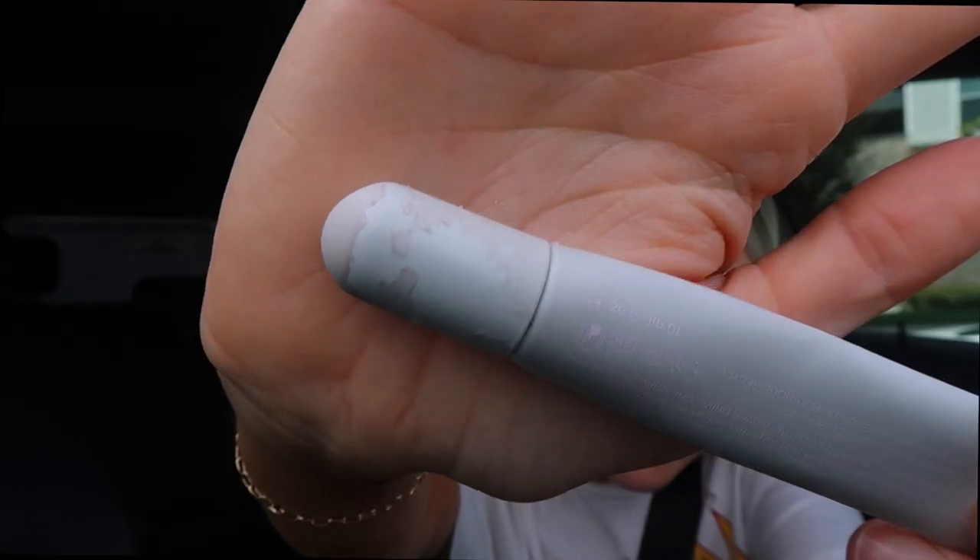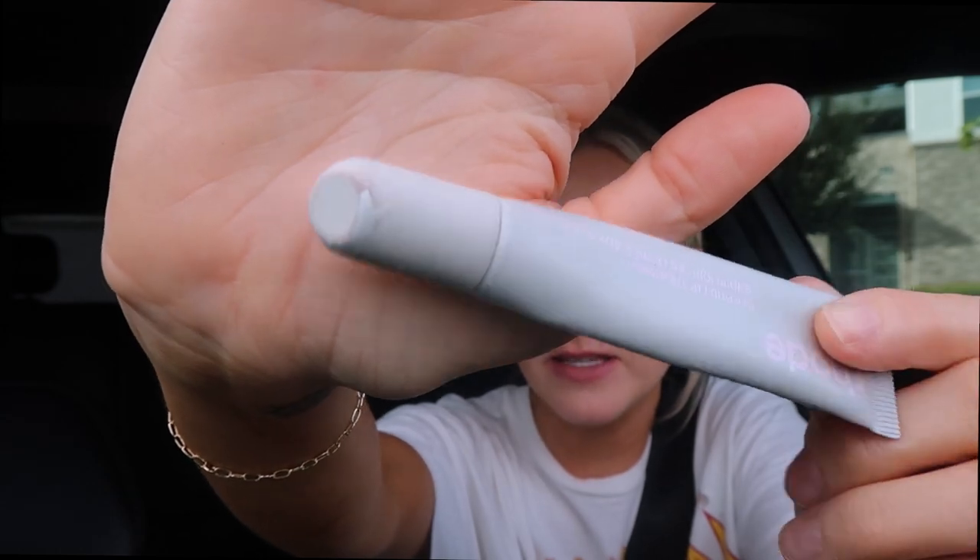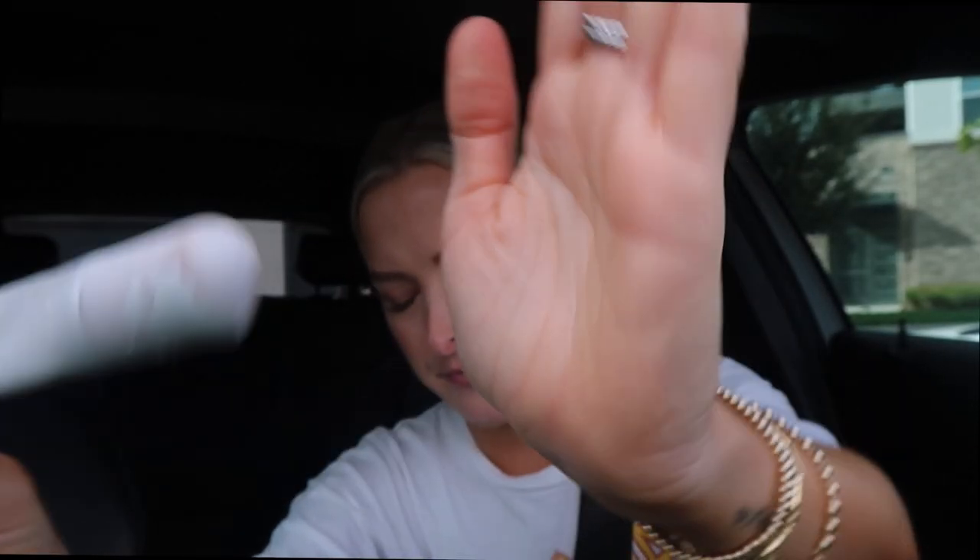I did want to mention one con about the Rode lip balms — I think all their products are kind of the same. The outside of the tubes doesn't hold up well in purses. Look at it — it's wearing and peeling on the outside just from being in a side pocket of my purse. It happens to every single one of them. It's just poor packaging. I still love the product, but the packaging is not great — the longer I have them the more I notice it.